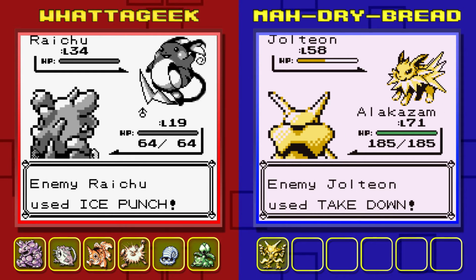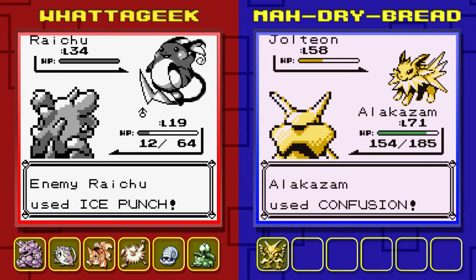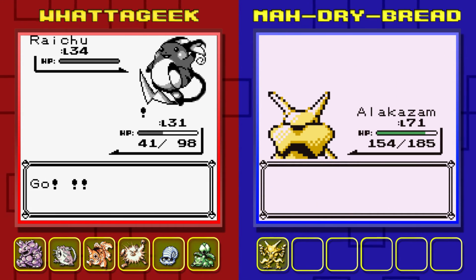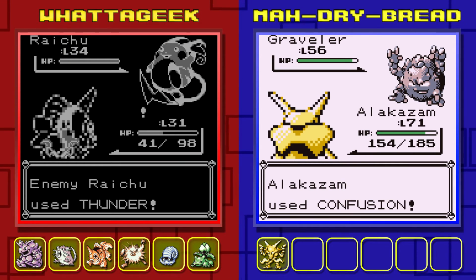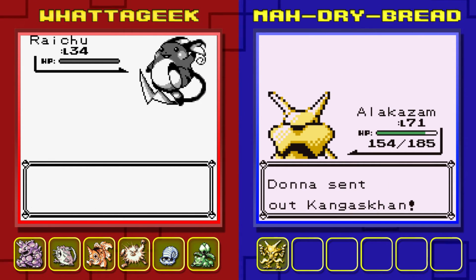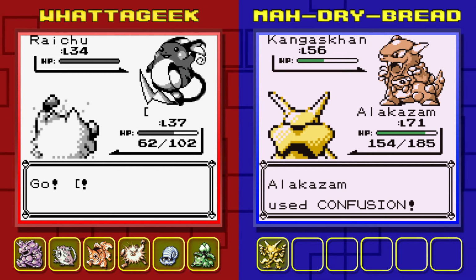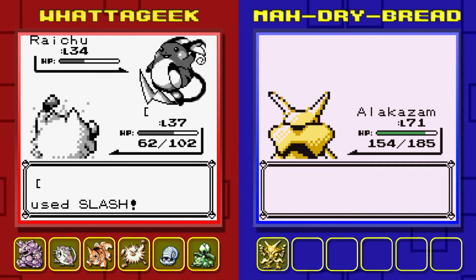So I'm against Lance. He's got a Jolteon first, which is really dangerous. Okay, it only used Takedown, actually, so I'm fine. I took it out, but I'm really low on power points, so this is not going to be a winning run. Graveler. Okay, that's not so bad. Of course, Raichu has Thunder. This is a really powerful Raichu, and it's only used Ice Punch and Thunder so far. Kangaskhan, that's kind of tough. Okay, no, I one-shot it without a crit.